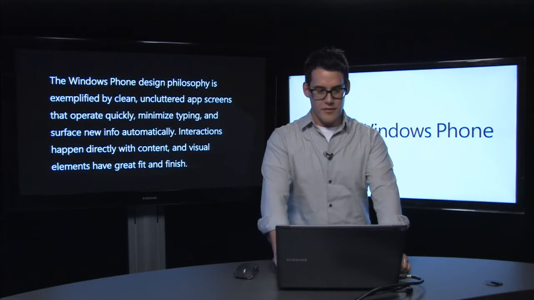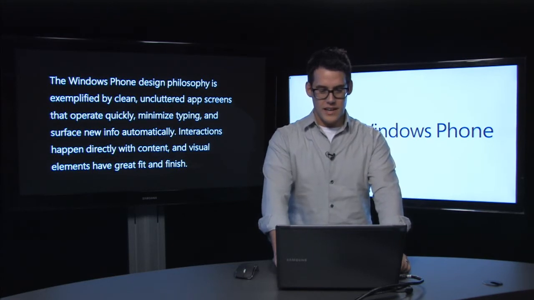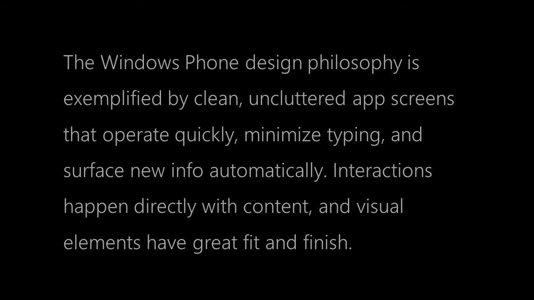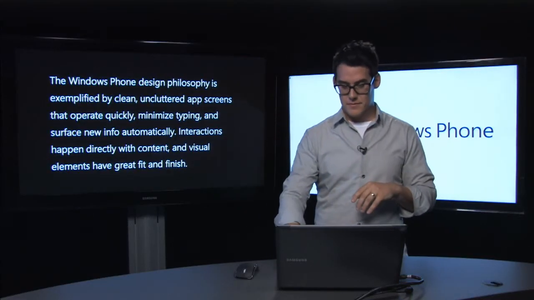We said this at first: Windows Phone design philosophy is exemplified by clean, uncluttered app screens that operate quickly, minimize typing, and surface new information automatically. Interactions happen directly with content, and visual elements have great fit and finish. You have the opportunity to use the phone for what it's best suited for: apps for the mobile lifestyle. The principles in this section will help you realize your unique contributions to the Windows Phone platform.